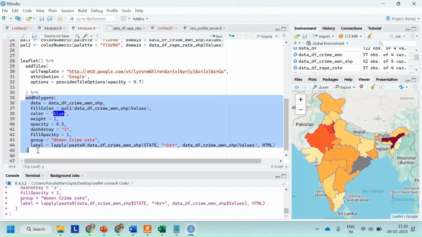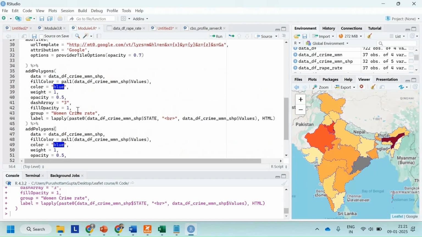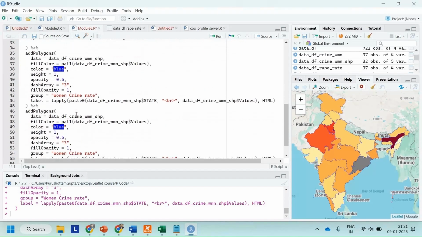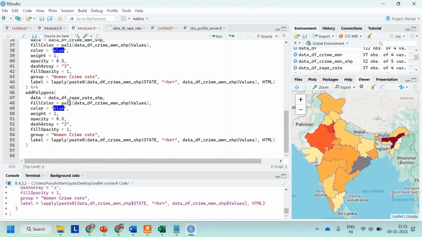So similarly, I'm going to add one more polygon. Just I'm copying the whole code from here. I'm adding pipeline, and then I'm adding the polygon. So for this, I am going to use the second data frame that we have created. So just I'm copy pasting here, and I'm using PAL2 for the color numeric.